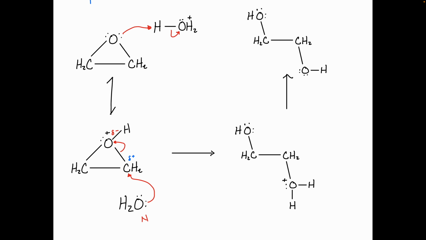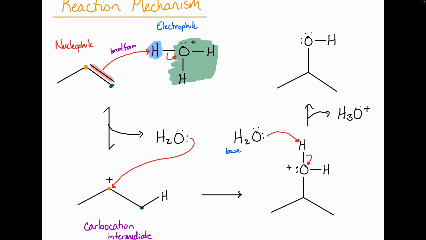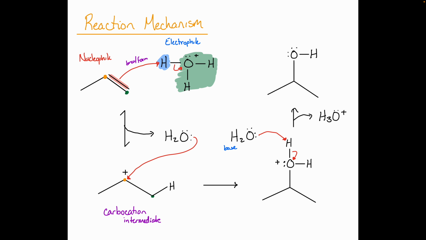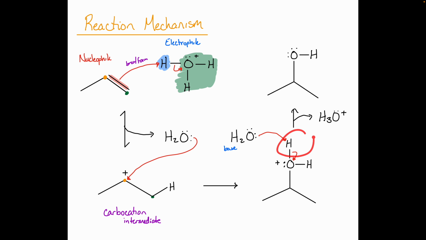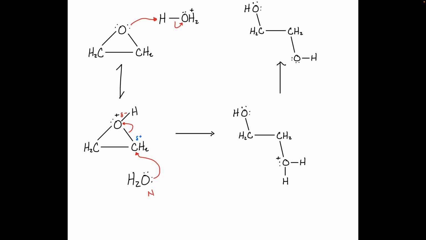We had this same situation in our acid catalyzed hydration where we needed to remove a hydrogen to form a hydroxyl group. And so what did we use as our base? Water. Right? Under those acidic conditions, we have a bunch of hydronium and water floating around. Hydronium is definitely not going to be a base. So we need another water molecule in our solution to do it.